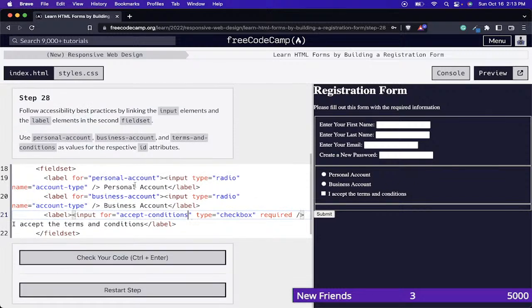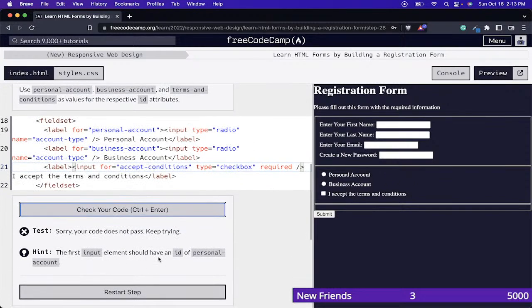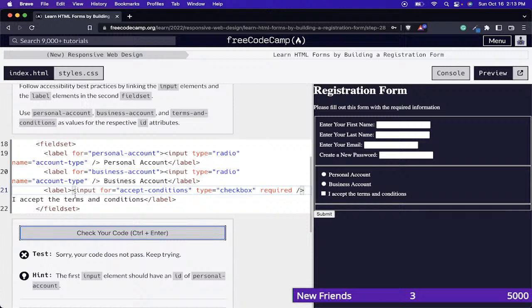No, I don't think it really matters, but let's check it. The first input element should have an ID. Oh shoot, I put it in the wrong place. I think the label has to have the for, not the input. Yep, I did the other ones right. That one was wrong, and I do need to do the ID stuff.